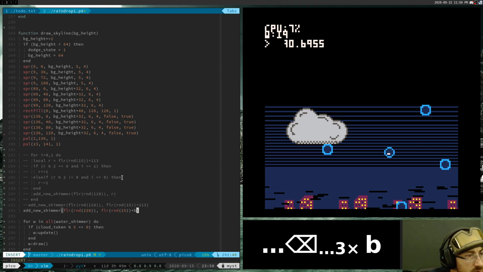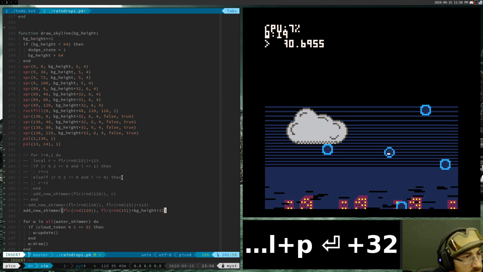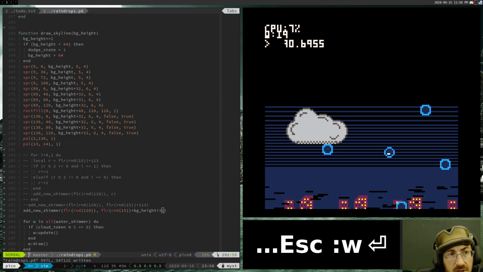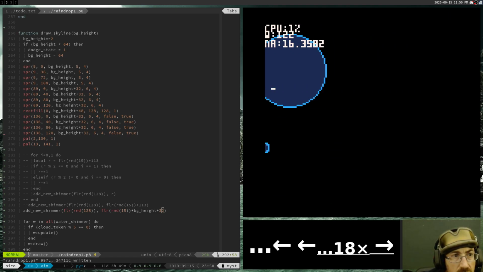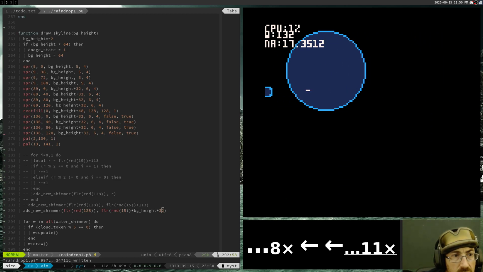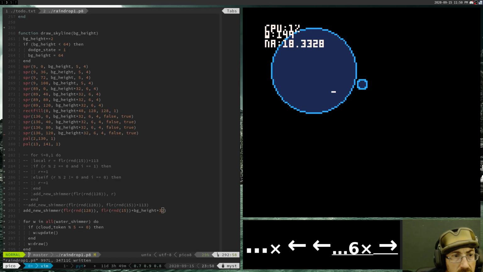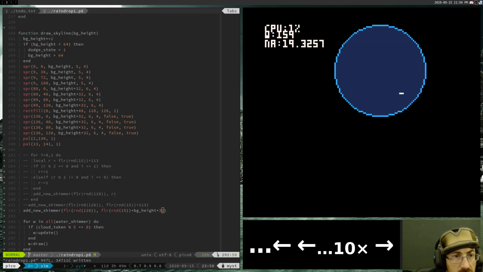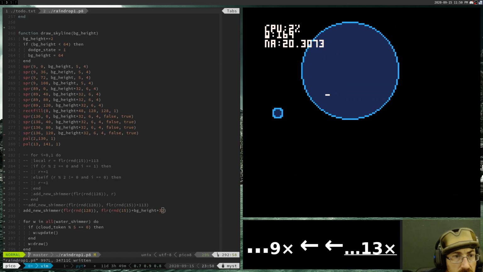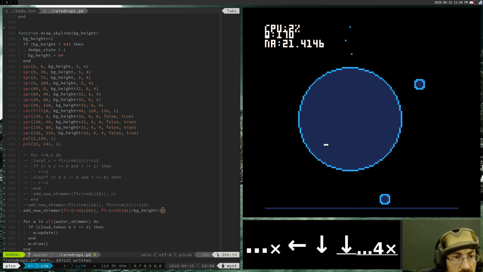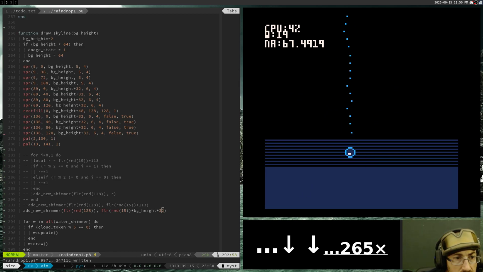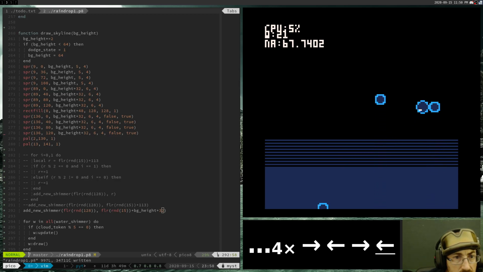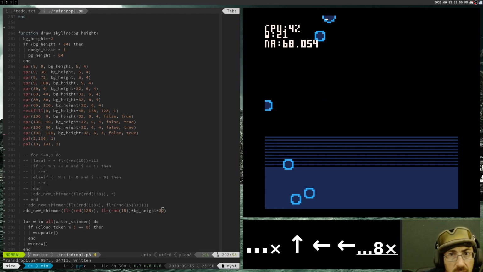Let's see, BG height plus 32. Maybe that's what we want. Let's see when it appears, and if it appears.